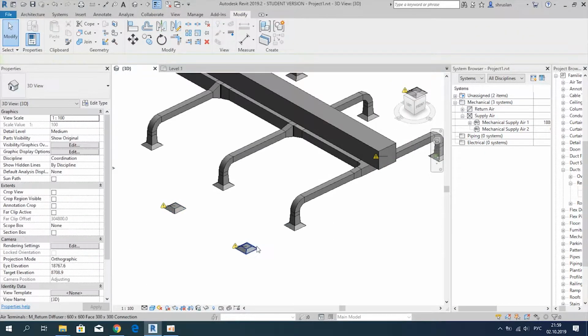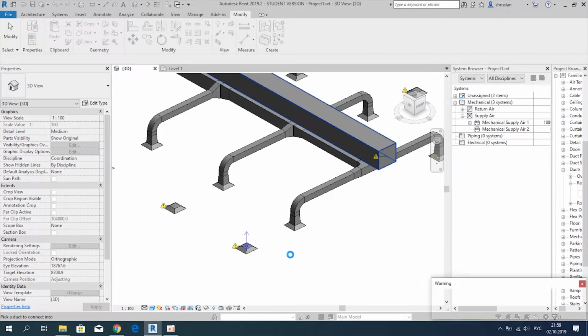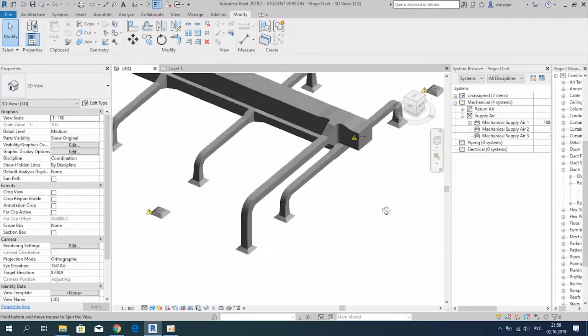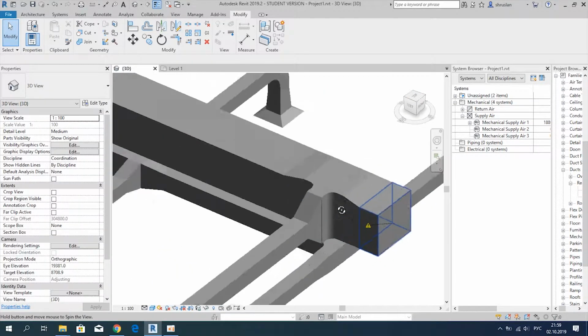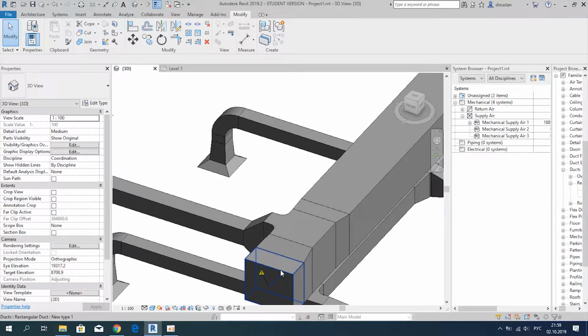And let's repeat this action with diffusers. Select them, click on the tool button, select the main sector. You see that we can do this with diffusers which are on the other side.